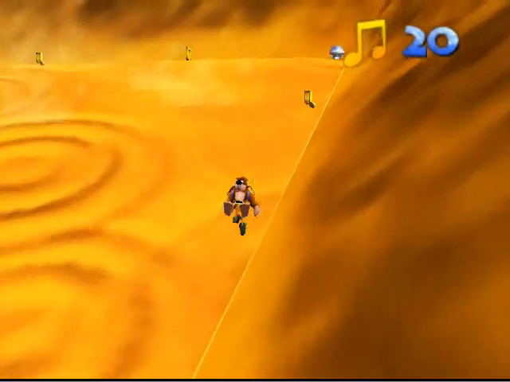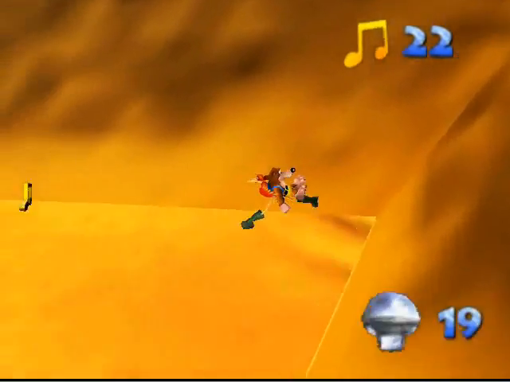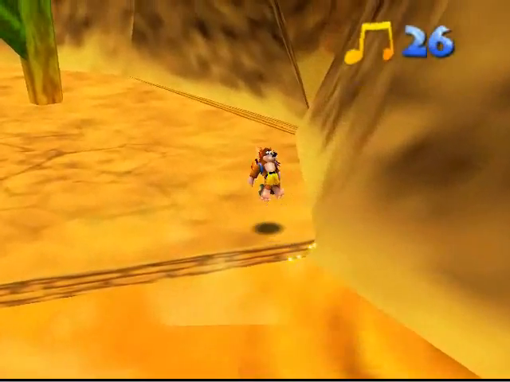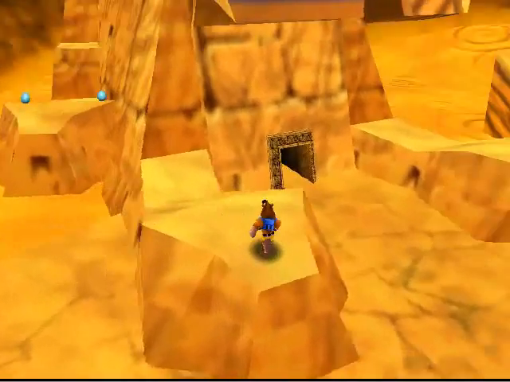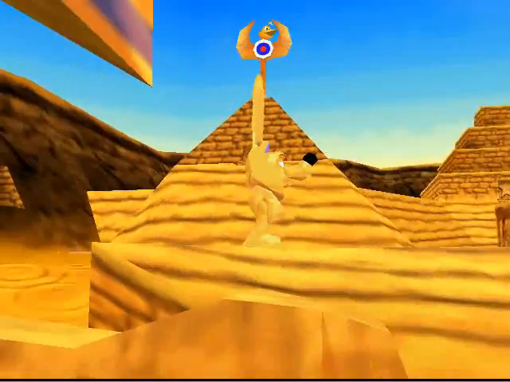Come on! Okay, so we got also a Mumbo token over there, which is actually sort of a detour, since you gotta hurry, and it's ticking, the clock is ticking, come on, can I make it out of there? Yes! Oh, wow, once again, very close call. The waiting booths in this game just barely last as long as you need them to.